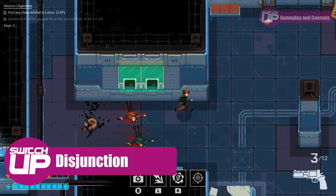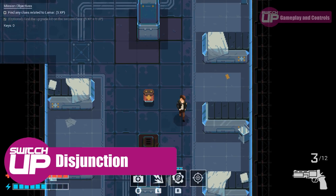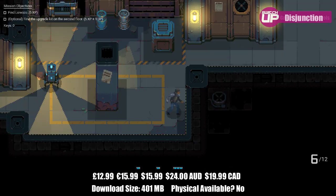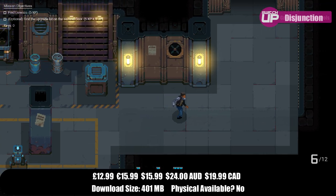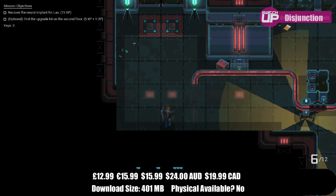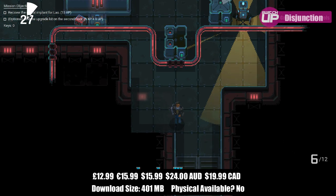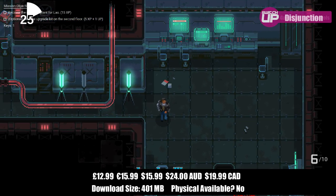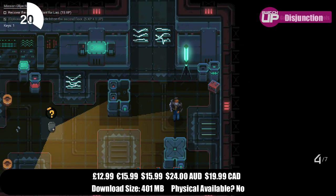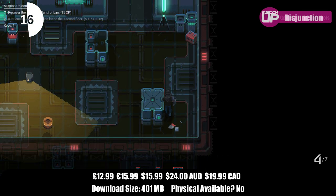In at number six was a game called Disjunction. This is an ARPG with a heavy emphasis on stealth and could be said to be quite reminiscent of the earlier Metal Gear Solid games. You need to take down every enemy on the floor of a building with stealth being your main focus, but you can use weapons as well and blast your way out of trouble. The choices you make within the game will impact the gameplay further on, and it's all brought together with a cyberpunk-inspired pixel art style. Perhaps the gameplay is a little too biased towards stealth, which kind of questions why they gave you the option to use both, but there is a lot of fun to be had here if you have the patience — because it's very, very difficult — and it got a Switch Up score of 82%.